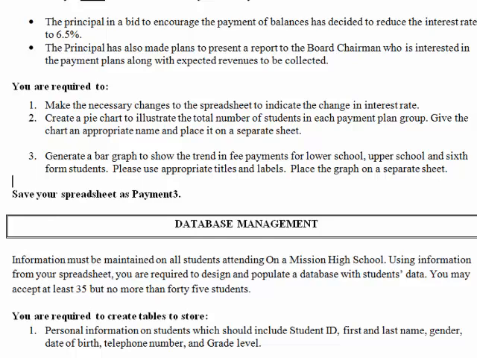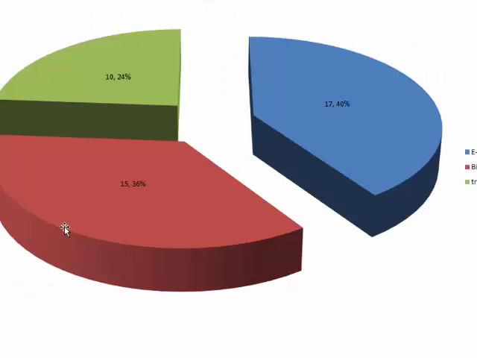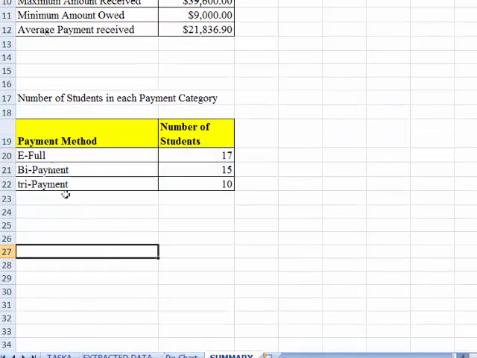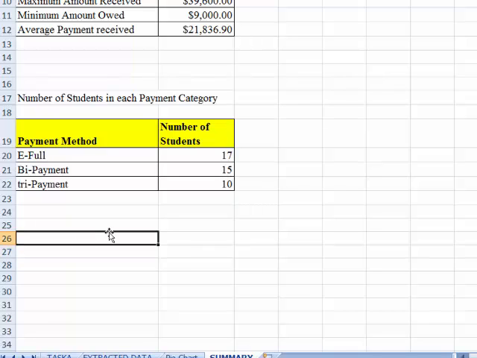And here I want to do something similar to what I did for my pie chart on my summary table. Good. So I want to create another summary table to look at the payment category. So I'm going to say payments made in each category of school.